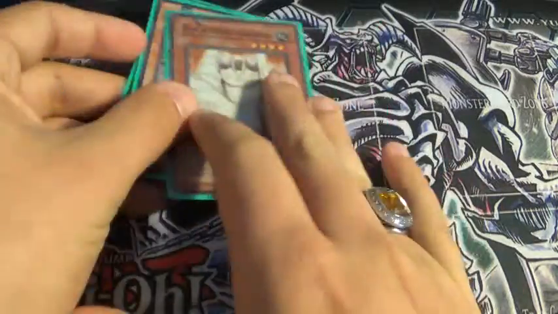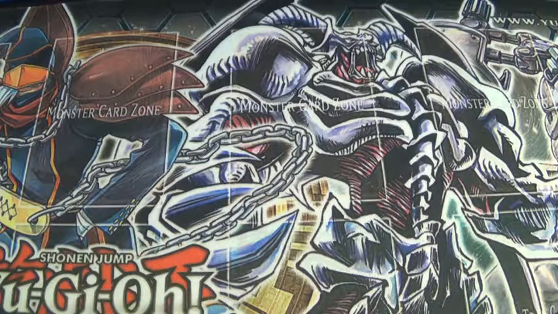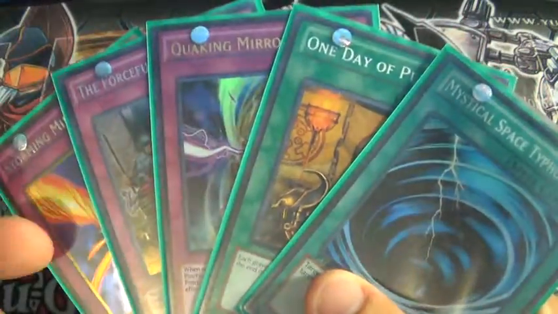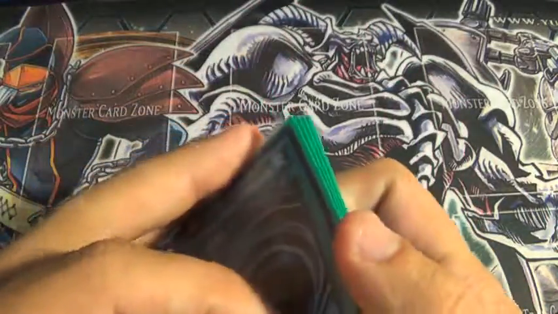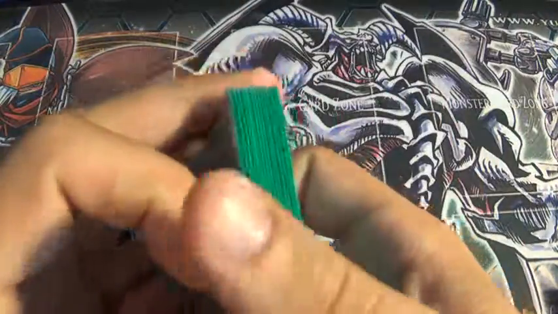And then sometimes you'll end up with hands like this, and one of the APs is to help protect you for 1 turn, and you've got Quaking and all the defensive cards to help you out. But you've got MST just in case for Royal Decree. So yeah, that's basically kind of how to play the deck.